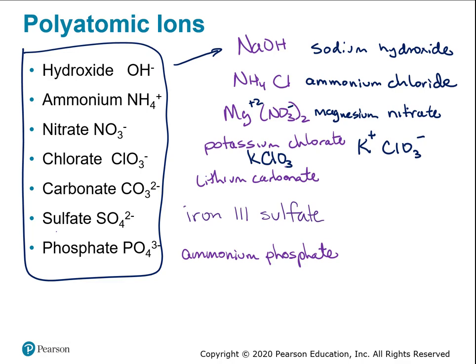Lithium carbonate. What is lithium? Li, and its charge? +1. And then the carbonate is CO3 with a -2 or 2-, means exactly the same. Either way is fine. So these are not the same, so I got to swap them. So how many lithium do I end up with? How many carbonates? 1. If I only have 1 carbonate, I don't need parentheses. Okay? I would only need parentheses if I have to have more than one of those polyatomics.